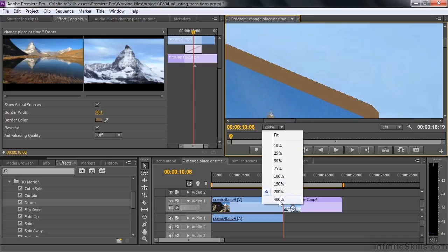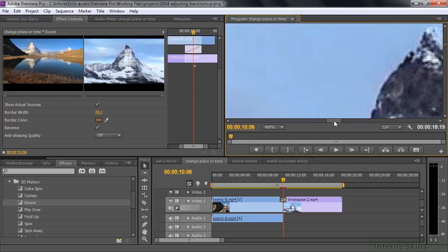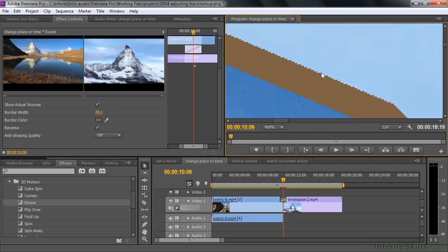I'll go to a higher resolution so you can really see it. It'll look really bad now. Let's just zoom way in and slide over. All the pixels here are rectangles, and so the rectangles show up right along a stair step edge like that when you've got a straight line on a diagonal. You can repair that by turning on anti-aliasing. Seems backwards, right? Anti-aliasing is off. Why don't they just say aliasing is on? But nevertheless, anti-aliasing is off, so we'll turn it on, and we'll start out low.